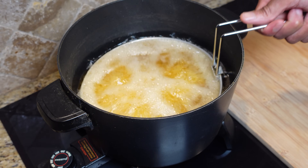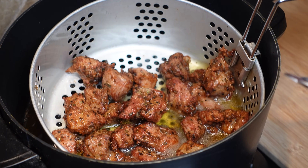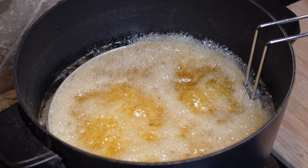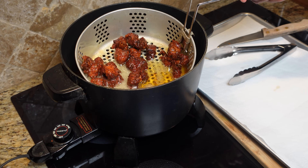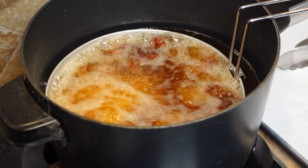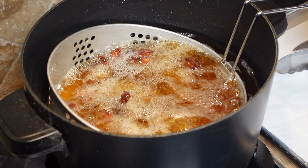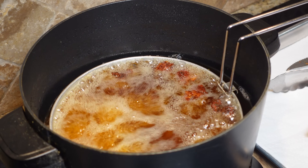We're frying for about three minutes now — look at that, beautiful, right? That's how you want that to look, but we want to go even more because we want these to be nice and tender. We're about 10 minutes in now. These take a while to fry, so don't think you're going to get out of here early. When they start to float, you've got to get all that moisture out — the fat's going to get crispy and you'll have an excellent product. You're also going to want to rock the basket back and forth just to keep your oil moved around.